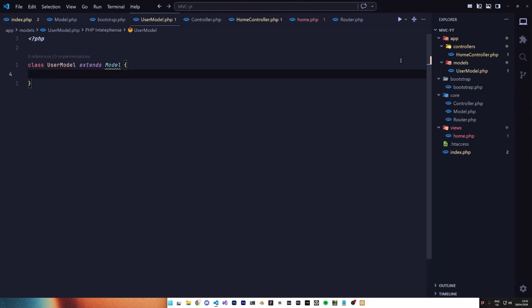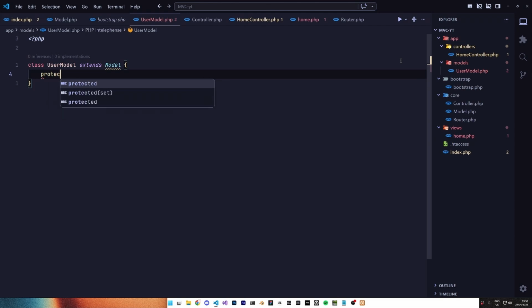Now, as I've defined a TBL name property that I can override, if I want to access and utilize that all function properly from our model, I need to override the protected table name property that lives inside a model.